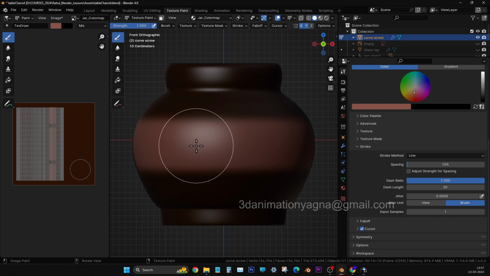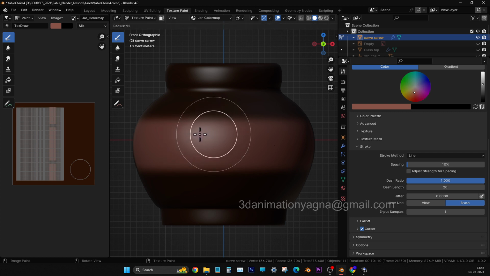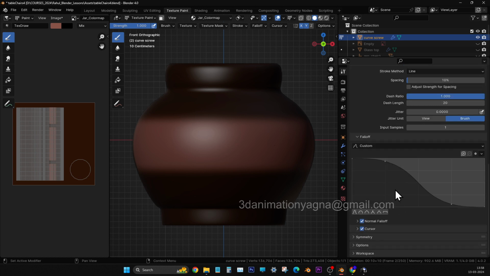Okay, so it should be more sharper. So how to do that? Anyway, we are going to apply it again. Stroke method is line, and then fall off. This fall off curve decides whether the brush's edge should be sharp or blurry, or smooth.